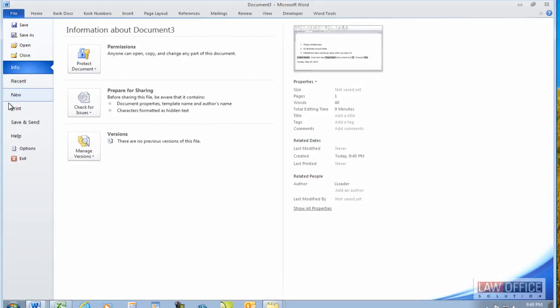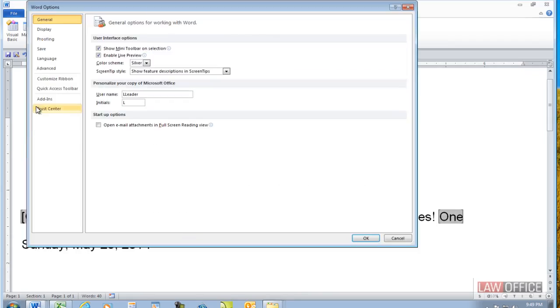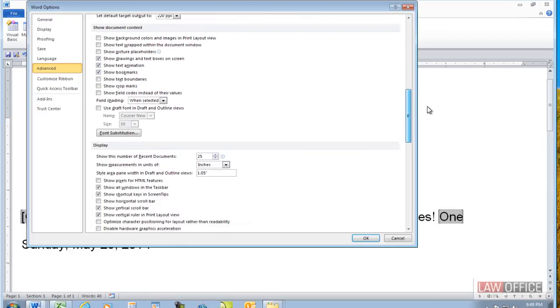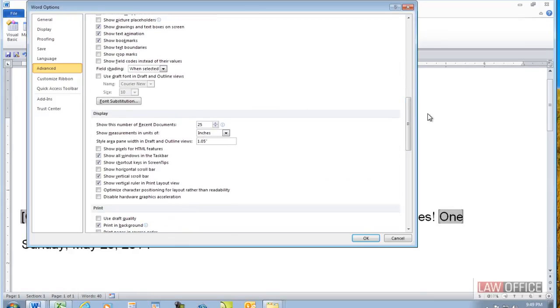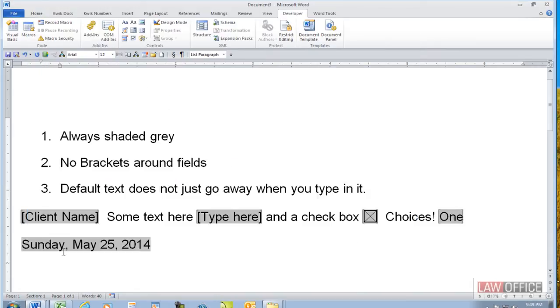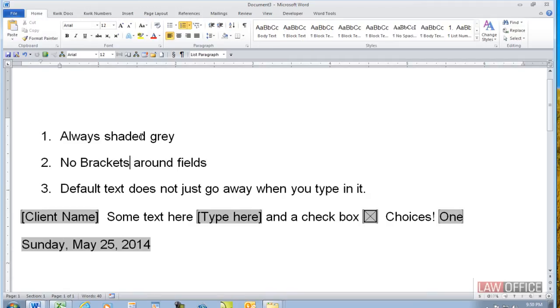I always set this personally to be always. And the reason I do that is when I'm in a document, I like to know, is this or is this not a field? The date is a good example. So that anytime I look at this, I know, oh, that's a field. Especially with date fields, sometimes people don't realize it's a field that updates on them, and they don't know why the date is changing in their letter or whatever.